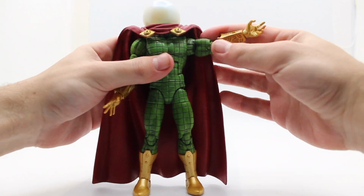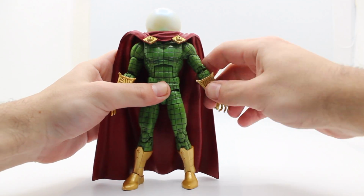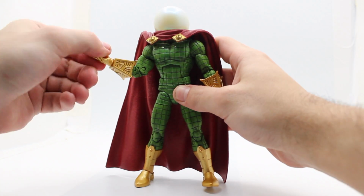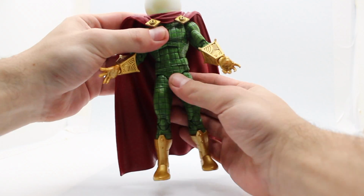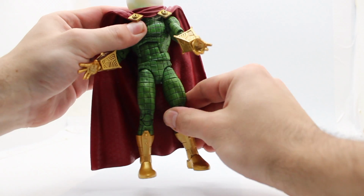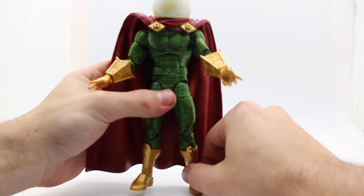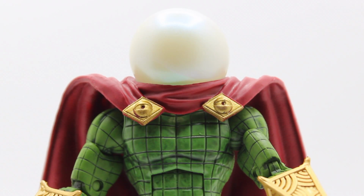Alright, I'm going to break down the articulation on this figure. His arms extend out about that much, bend at the elbow, swivel at the wrist, and we also have 2 swivels at the gauntlet and at the wrist area. Same thing for the other side. And we got an ab crunch, waist swivel, legs come up, out, bend at the knee, swivel at the thigh, and a double bend and a little bit of a pivot at the boot. So it is articulated pretty much like the rest of the figures in this wave.